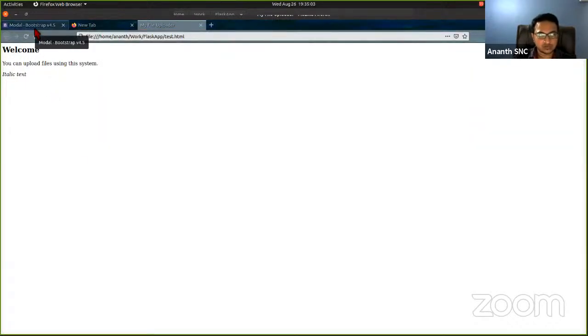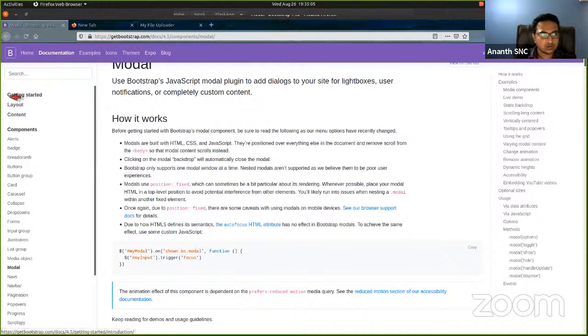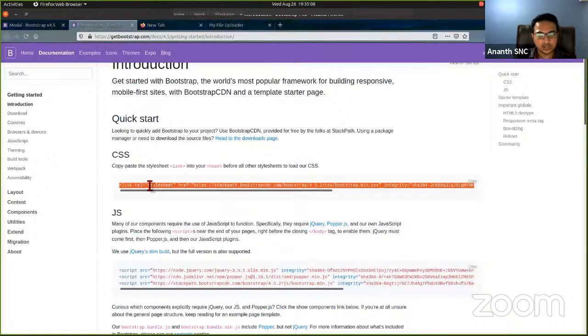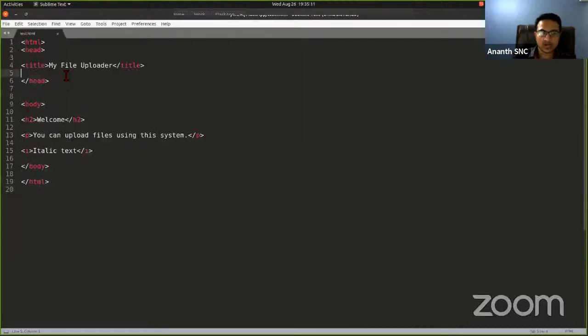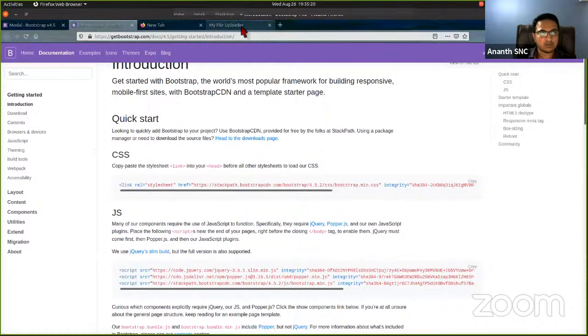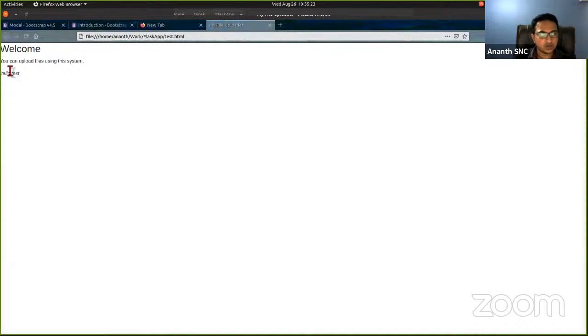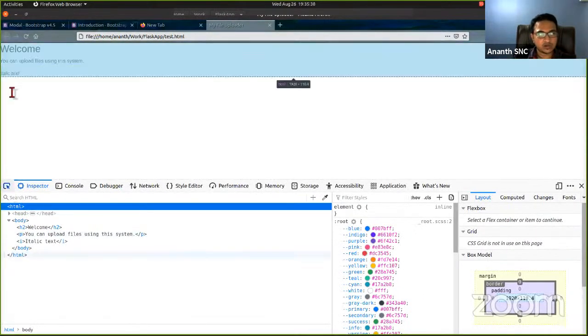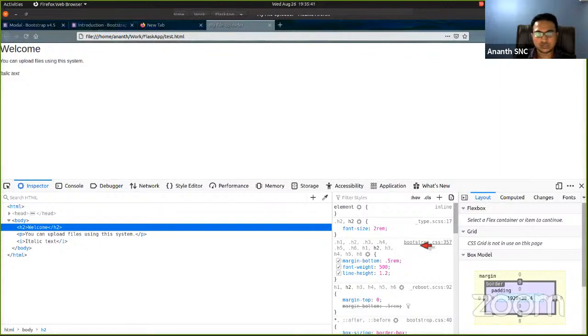Now, to show you Bootstrap also, Bootstrap has this CDN link. You can add this link in your head section. Since we have linked this, our file will now have these Bootstrap styles. I'll come back and reload it. Here you can see the style has changed, the fonts and the spacing, some change has occurred in the design. That is because Bootstrap styles are loaded. You can see that using inspect element. If you inspect this, you can see Bootstrap CSS is now active on this page.